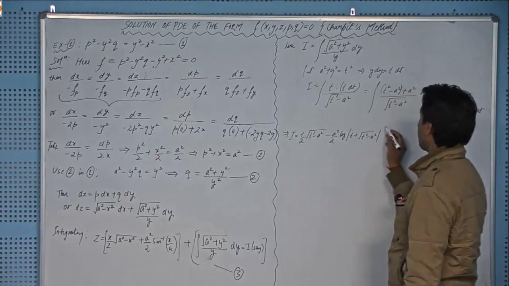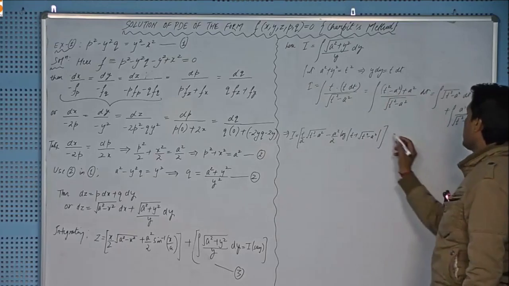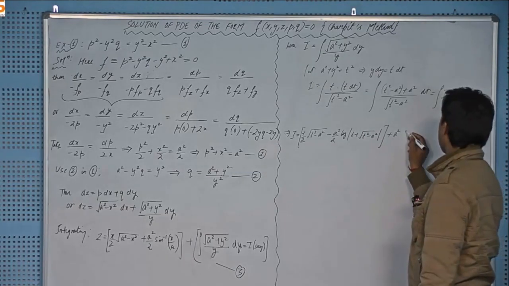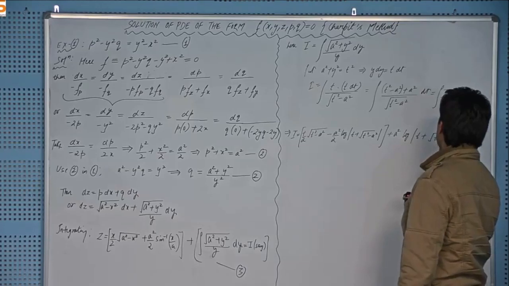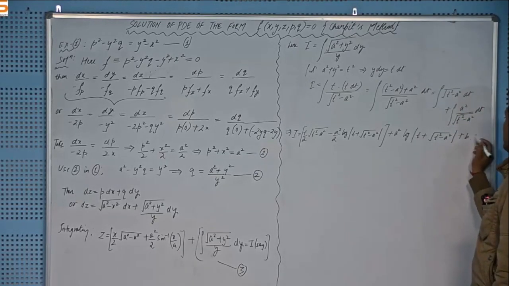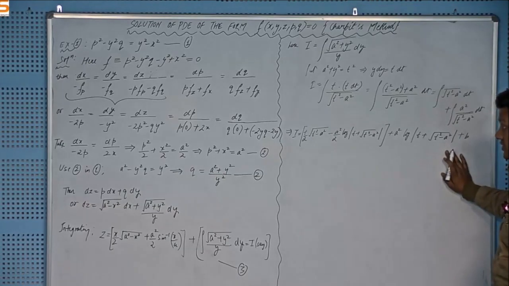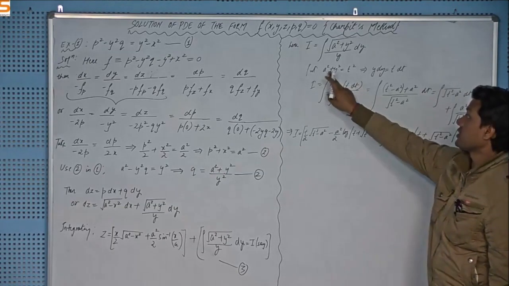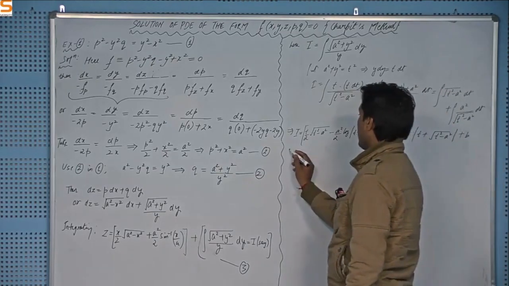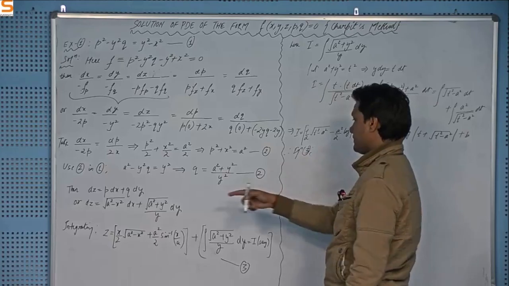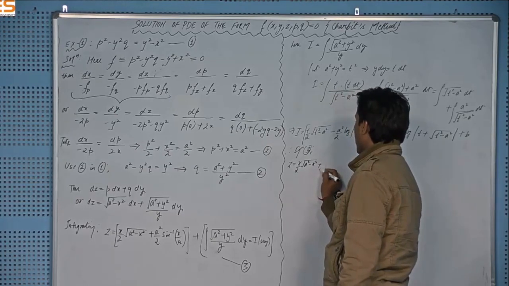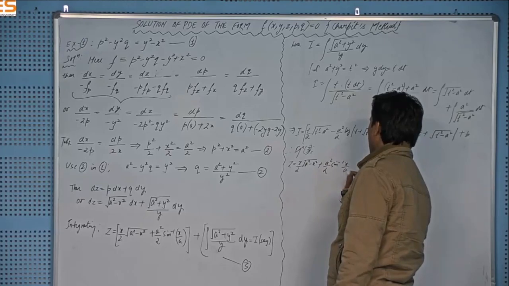So this is for this, and for this a square will appear outside, and integration of 1 over under root t square minus a square is equal to log t plus under root t square minus a square, right? And then plus b is a constant of integration. So this is the value of I which I will substitute there. And remember, what is t? t is actually the positive square root of a square plus y square. Now I will substitute this I in equation number 3. Therefore, equation number 3 becomes z is equal to x over 2 under root a square minus x square plus a square over 2 sine inverse x over a.